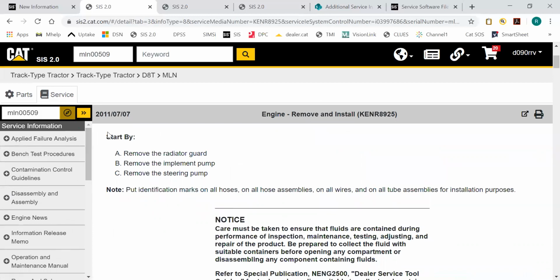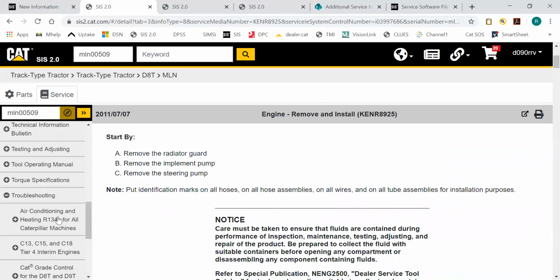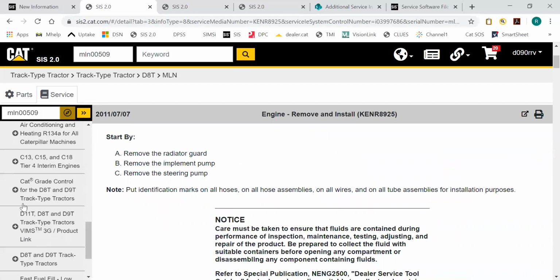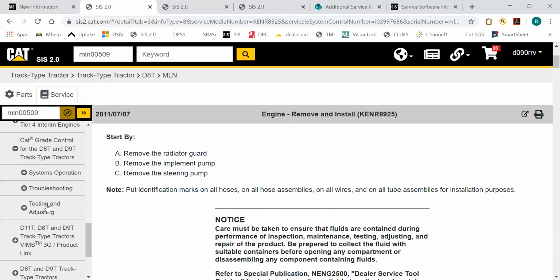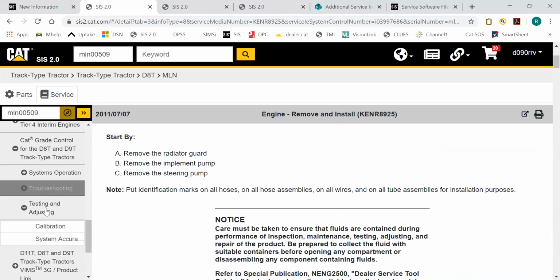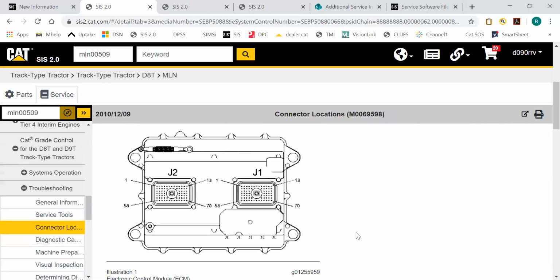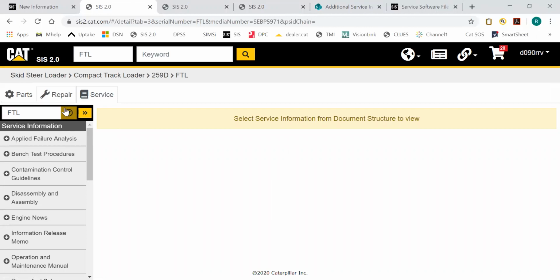Works really well. One thing that I guess from here, if you left off on a troubleshooting guide and then jumped in, I won't go to that, I'll go to a machine. Jumped in and started working on another machine of some sort, and you had a skid steer sitting next to it, and you wanted to go to a TL, fat finger, look at a different machine, you can jump right over into it. And now I'm in an FTL machine to where I'll have my parts and service.